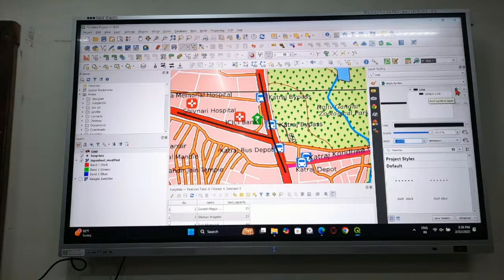You can change the styling once your editing is done, which will be our topic for the next thing. But during the drawing, it might be a little bit difficult. One of the other ways to do that is you can just change the opacity of your topo sheet. If you bring that down, you can still see your line that you are drawing easily.